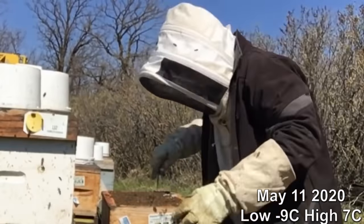Brutal wind last night. Yeah, kept me up all night just thinking about my beehive tops blowing away. I'm going to send the crew around just to check lids and make sure everything's in its place.